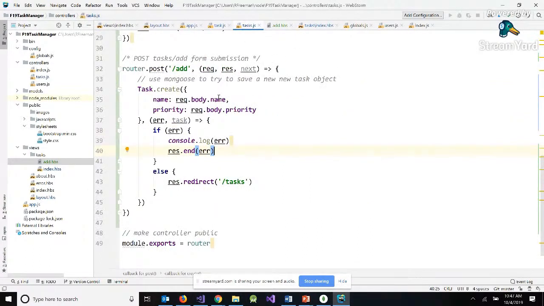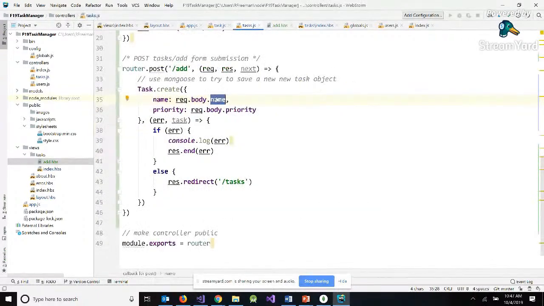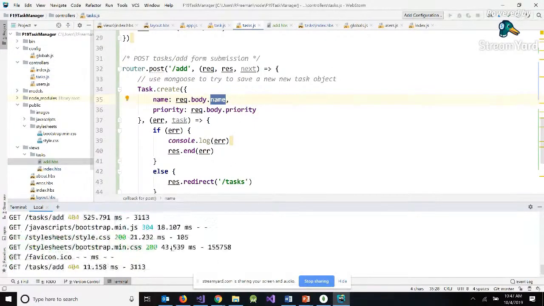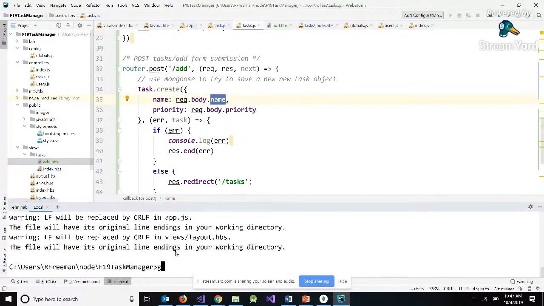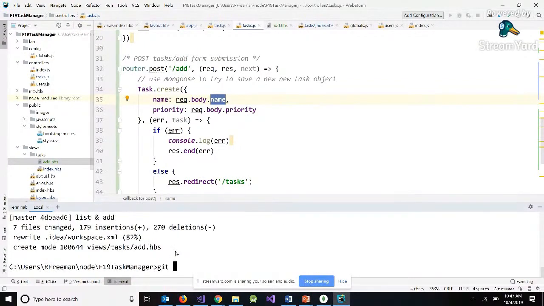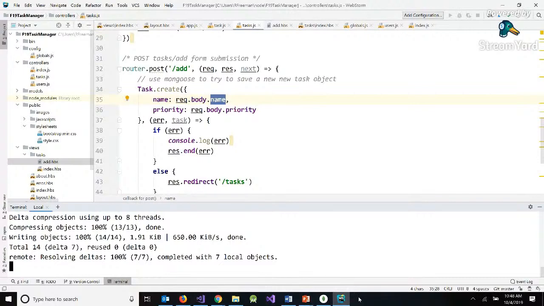They have to match request.body. If I name them in lowercase in my view, name and priority, they've got to be lowercase here. Go back to the view.